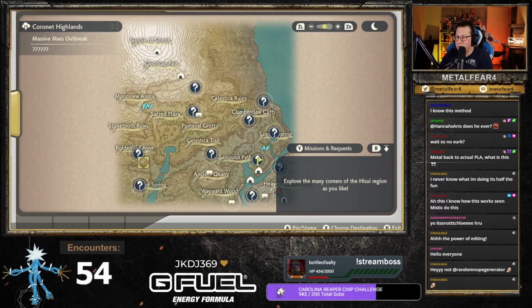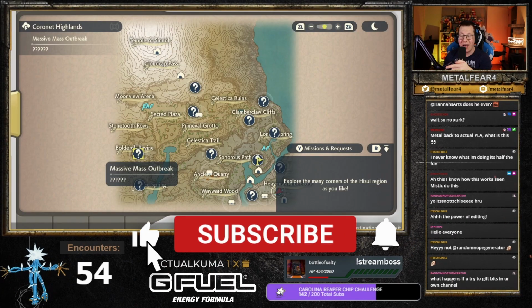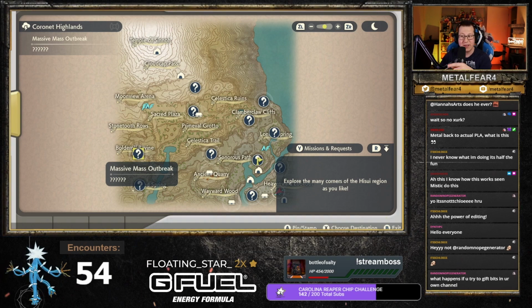Check this out. This one here, this is where an alpha Golem would normally be. So we're going to fly to this area. We're going to get rid of the Pokemon that's there, and then we're going to reset to hopefully get the shiny alpha Golem. So we're going to fly.